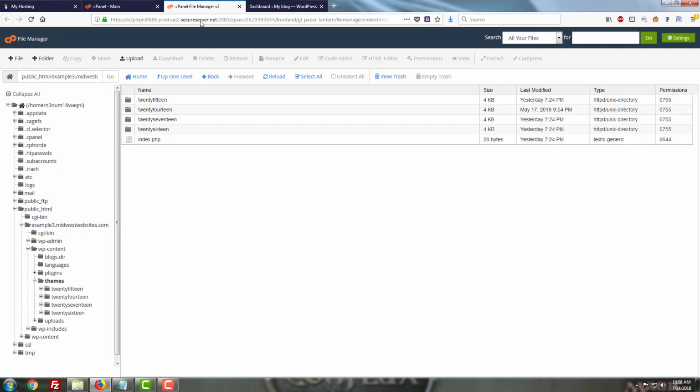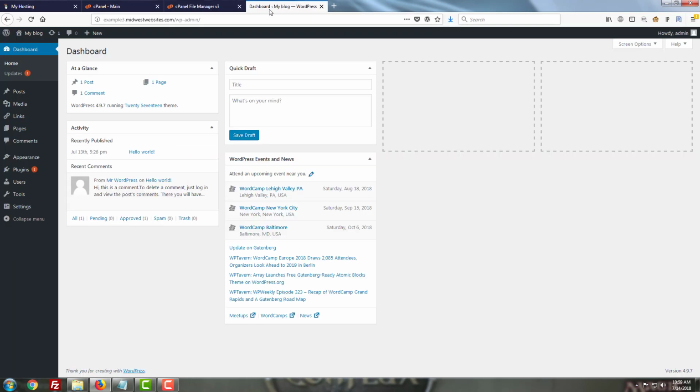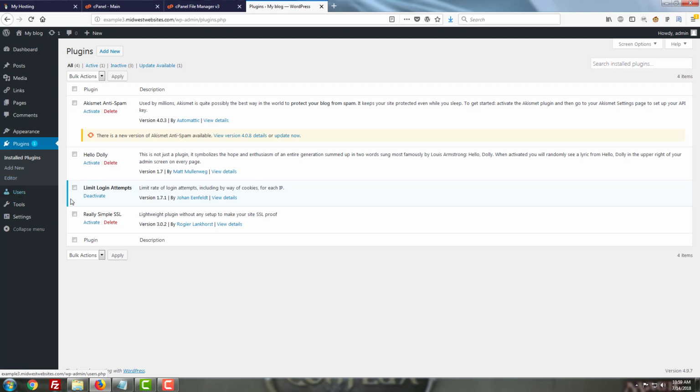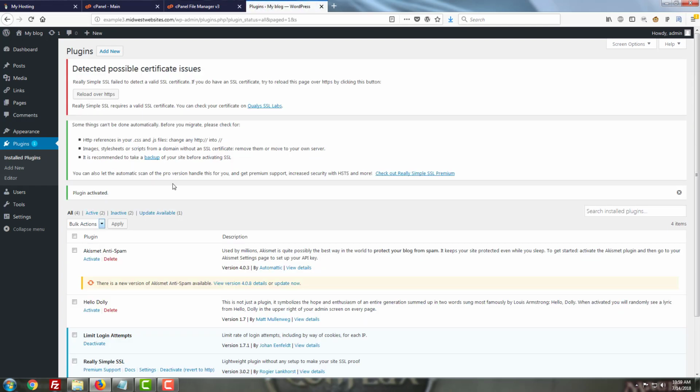And now let's head over to our WordPress admin dashboard and make sure that they're showing up for us like they should. I'm already signed in, so we'll head over to plugins. And yep, there's Really Simple SSL. It's able to be activated. And this works exactly the same way as if you had gone in and gone to add new up here at the top, searched for the plugin and installed it. This just gives you a workaround if, for whatever reason, your admin dashboard isn't letting you upload it automatically.